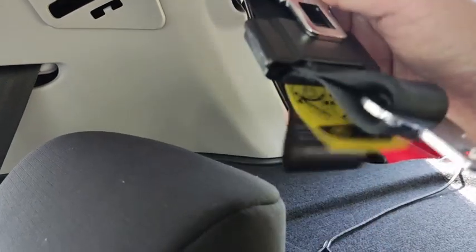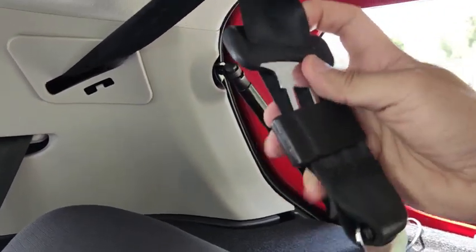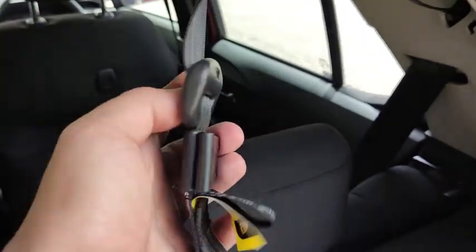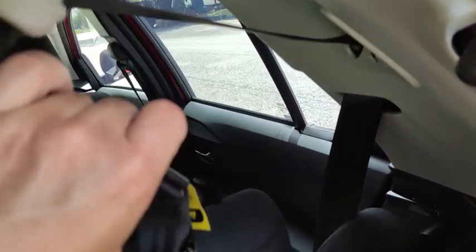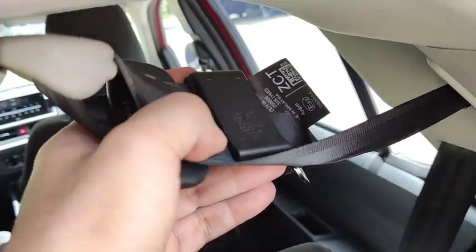Okay, once you have done that, insert this one into the clip like this. Insert this one into the clip. Once you have retracted the belt up like this, all you have to do is take this clip here and slot this belt into the clip. I need two hands to do that. Alright, I have slotted it in there already.